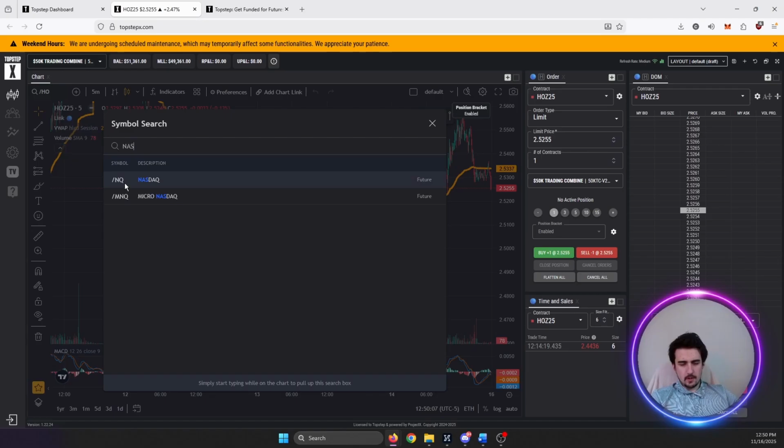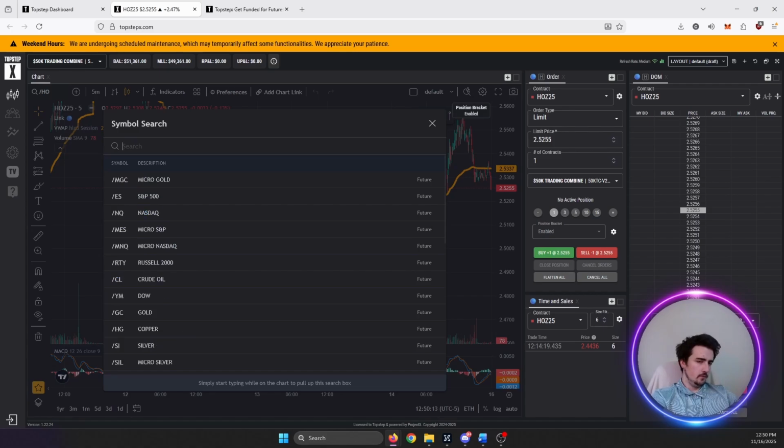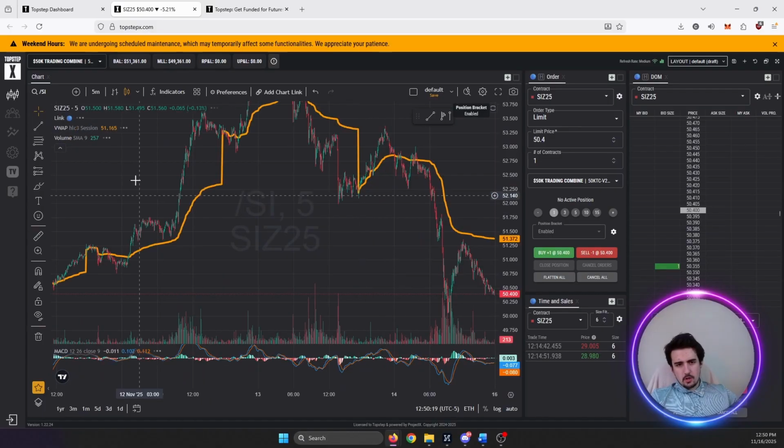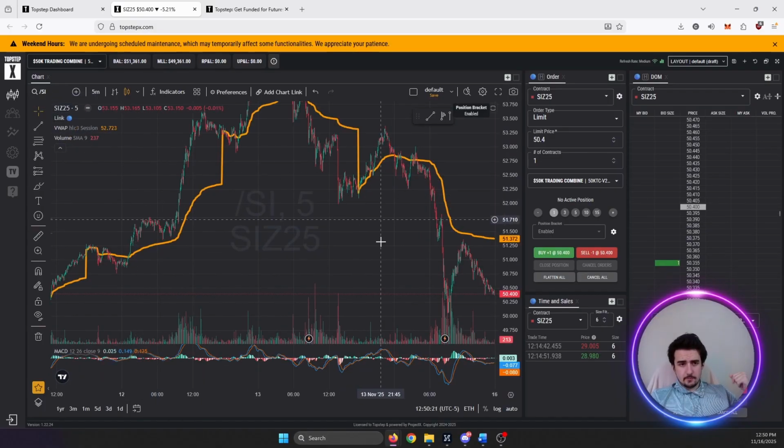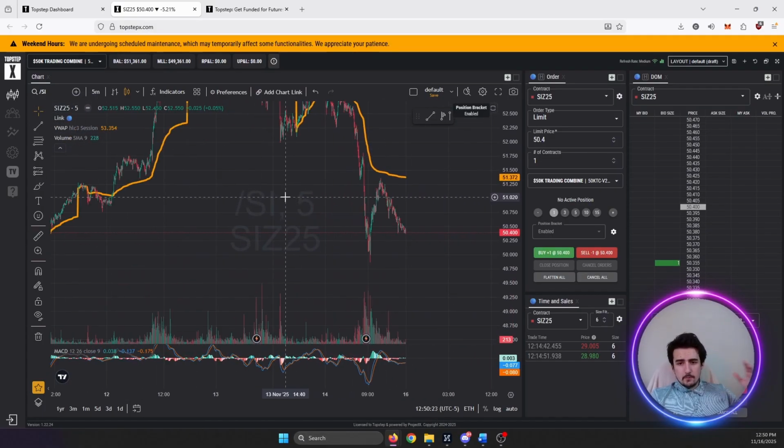You got micro, and then you have regular. And then you could also type in gold, soybean, I mean, basically all futures contracts are going to be on here. So let's say I want to trade some copper. Oh, okay, I guess silver. So if I'm trying to trade silver, what I can do is I can make a visual order, right? So on the left-hand side, you'll have these options.